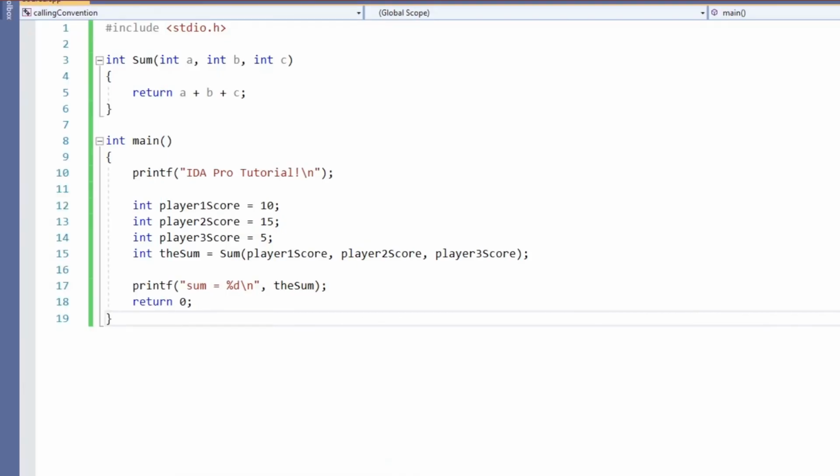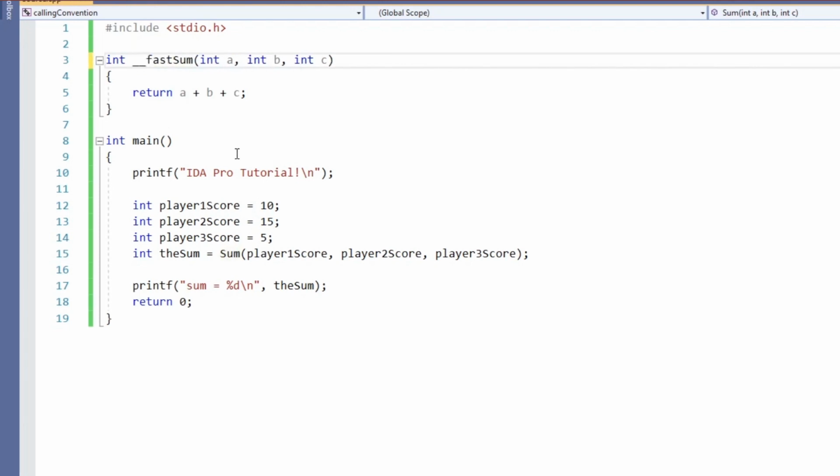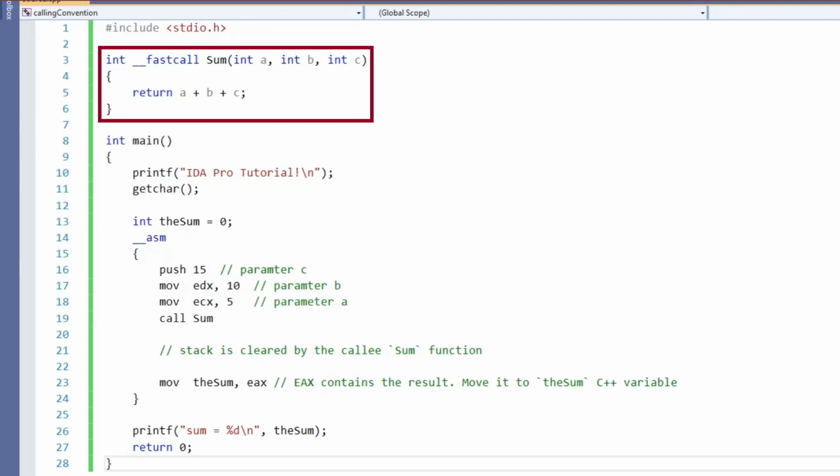For example, just like the stdcall calling convention, fastcall is not used by default. We have to specify it if we want to use it. This sum function takes three parameters. When calling the sum function, the first parameter a must be stored in ECX.